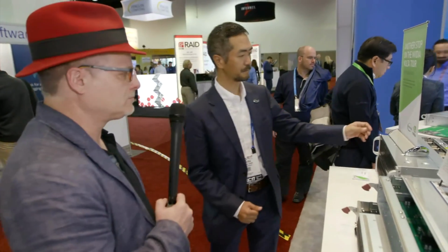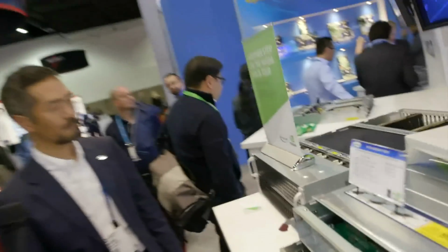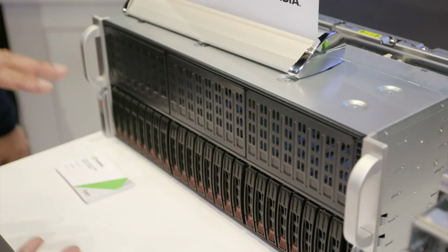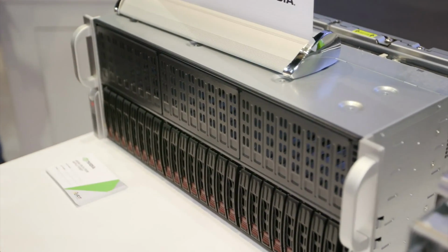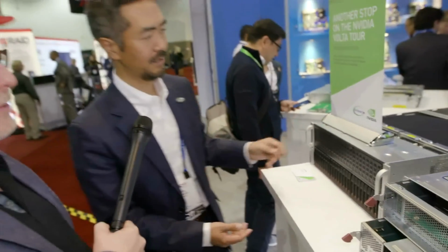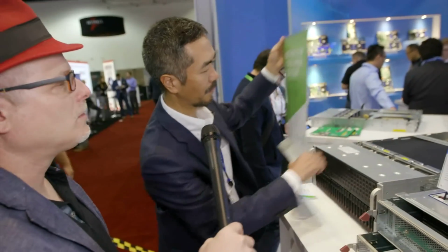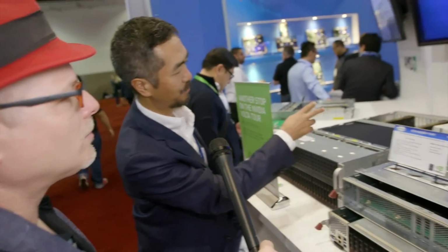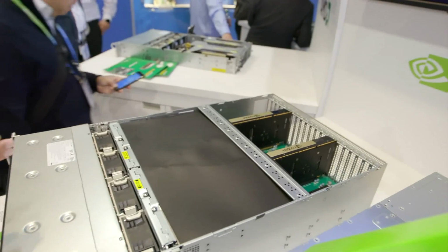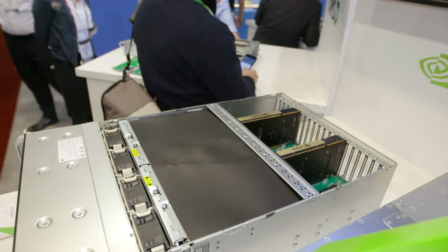And you want to continue on? The other one is the same form factor as 4U. That can actually populate up to 10 GPUs at the back. Now we only have 2 Volta in, but we can actually populate up to 10. 10 in the back. Wow.